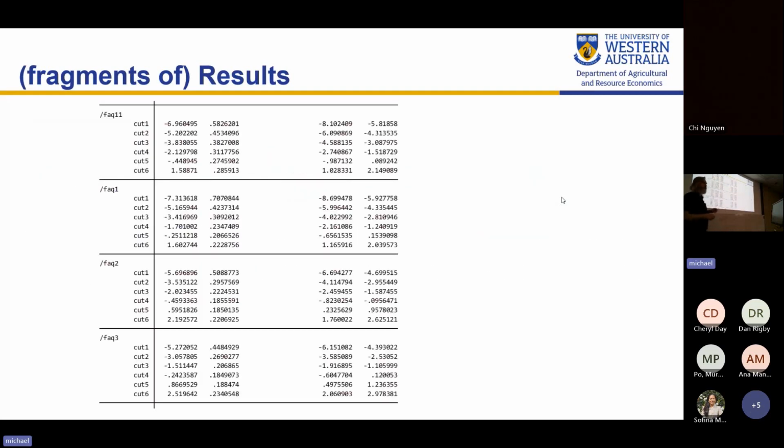Remember I said that we're going to do this with latent, with ordered logit models for doing the conditions. So basically, we need to have cut points. For those of you who know about ordered logits, you have to decide at what point does the function get cut. So they're giving us a 0 versus a 1 versus a 2, and you get masses of those. One of these for each of the questions. So you see FAC 11, FAC 1, that's just the code for which question they've answered and where the cut points are.